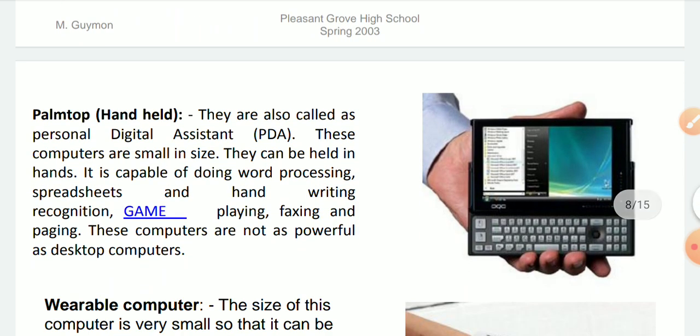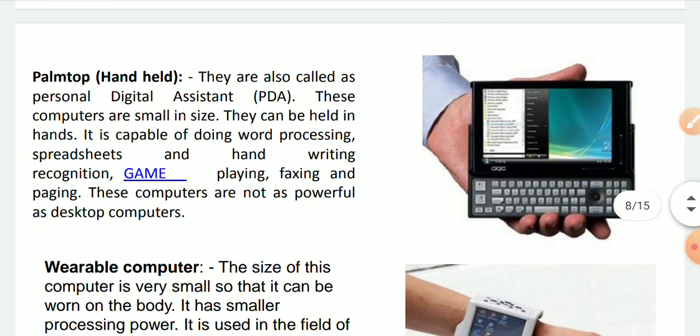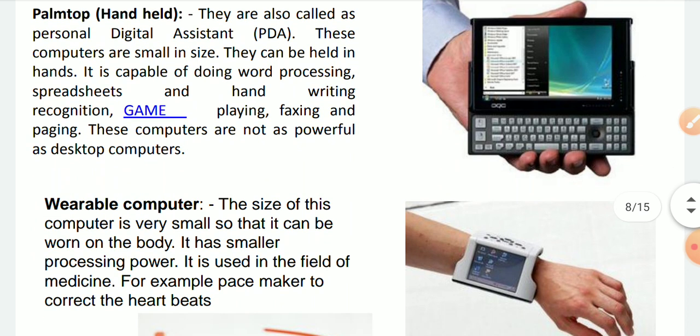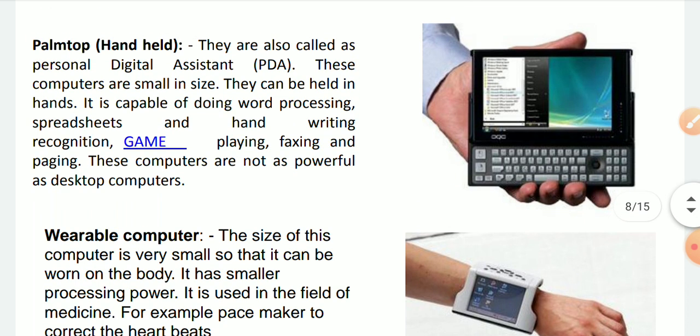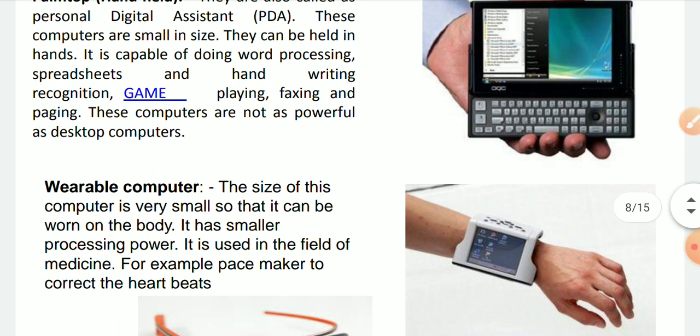Palm top, that is the handheld. The meaning of handheld is that you can easily hold this computer in your palm. They are also called personal digital assistant, that is PDA. These computers are small in size. They can be held in hands. It is capable of doing word processing, spreadsheet, handwriting recognition, playing, faxing, and paging. These computers are not as powerful as desktop computers. Palm top computers are used for small work.